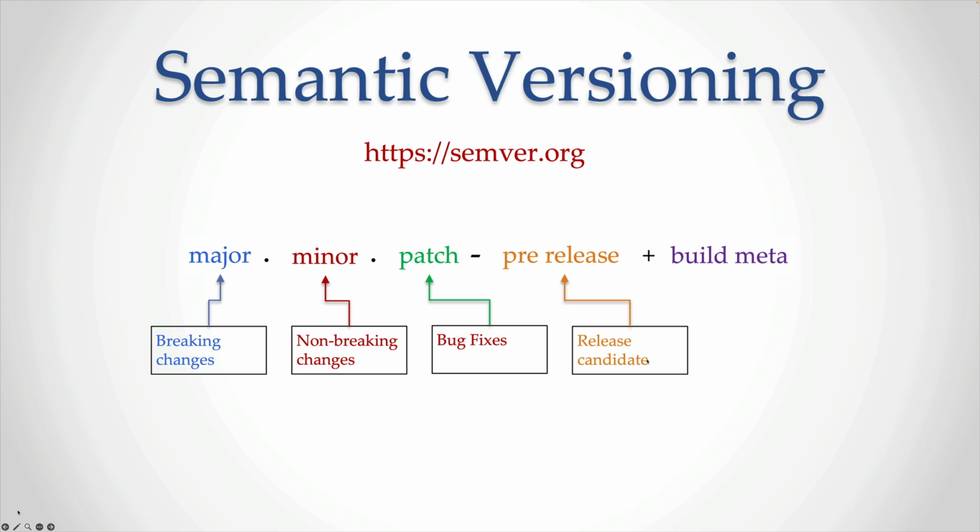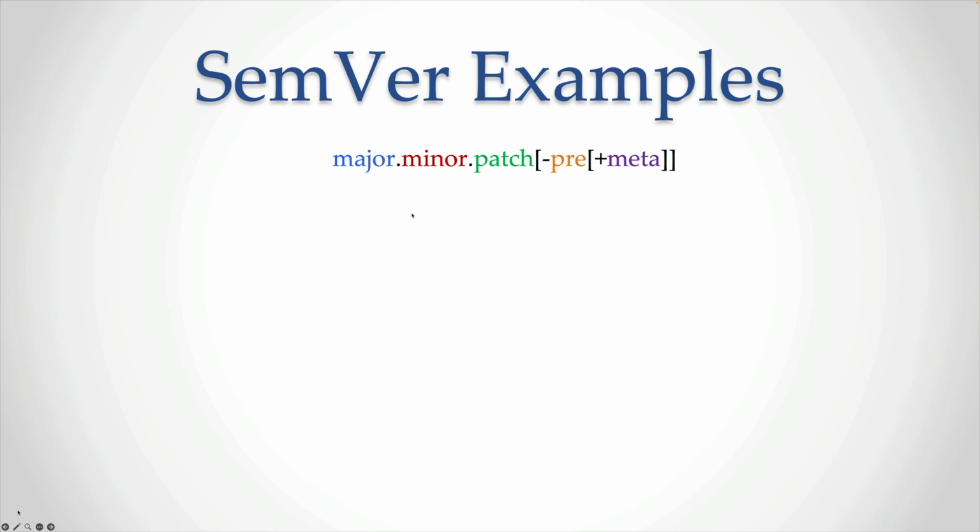And on top of that, even with a pre-release, I can go further. So I can say that, oh, I built it on a specific date or something. And that's why, when Go used the pseudo-version, it had the commit hash with a date, and the version it used was 0.0.0. So let's take a look at some examples. Remember I said the pre-release and metadata are optional; just major, minor, and patch are required. So if I see 1.0.0, well, we know that's the first version. And if I do 1.0.1, that just tells me that some bugs were fixed in that previous version.